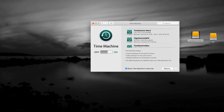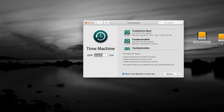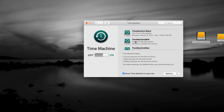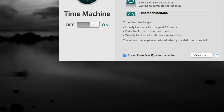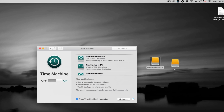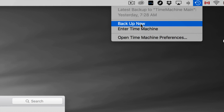See how the icon is like this? Once you make your first backup, this will change from yellow to something like this. If it doesn't, it's no big deal. The Mac usually does that, just for you to know. But for your first backup, just go right up here. First of all, make sure you have a check mark right here. Once you have that check mark, you can go up here. And I think that's the best way to make your own backups. And then just press backup now.